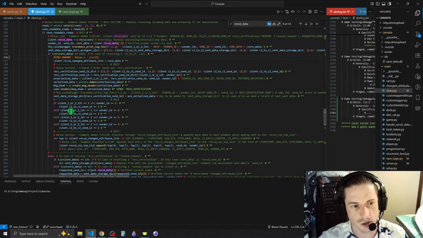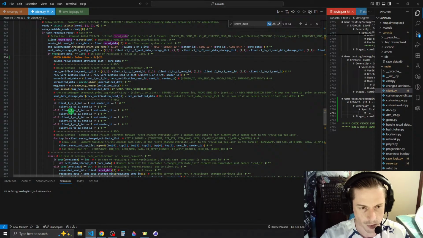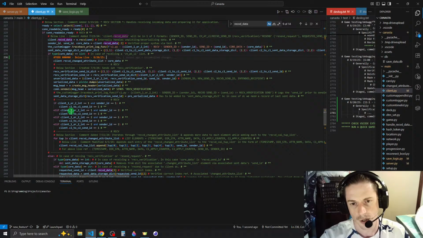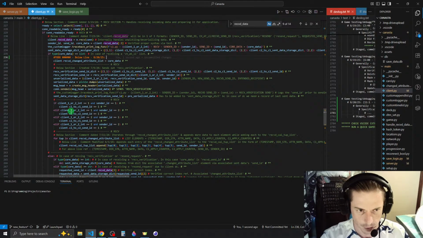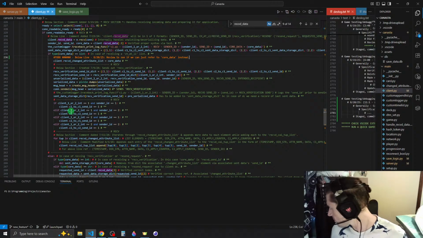This is the same thing on server. This is one of those instances that I've been trying to get rid of, middleman duplicate data points that serve no real purpose. So let's review to see if we can just refer to core data instead. That would be ideal.